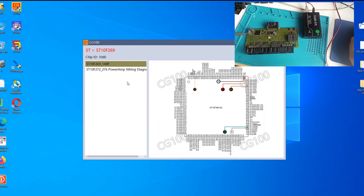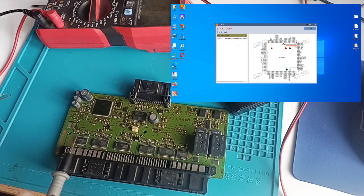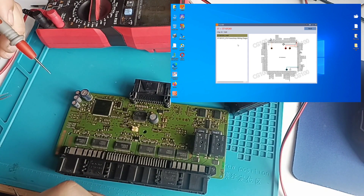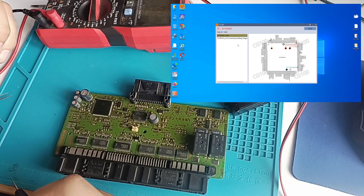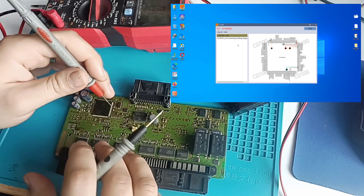We go back. As I said, in the past I used different points. Let me take a multimeter — it will be much easier. It's important to hear, not to see. I used X-PROG before and I know exactly where the pins are, and I will let you also know. For example, we have pin number 7 connected with pin number 5 over here.